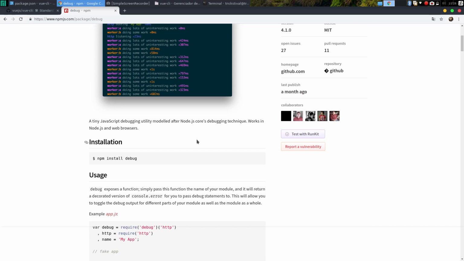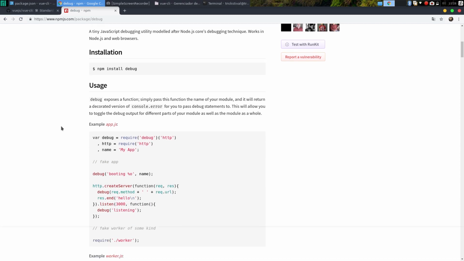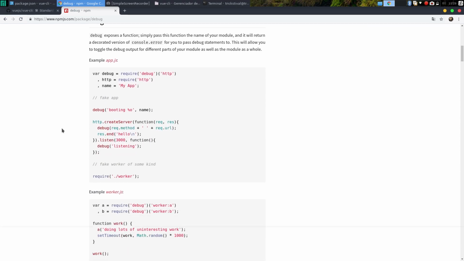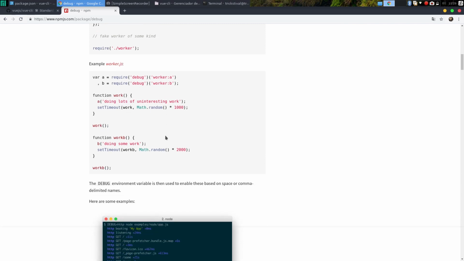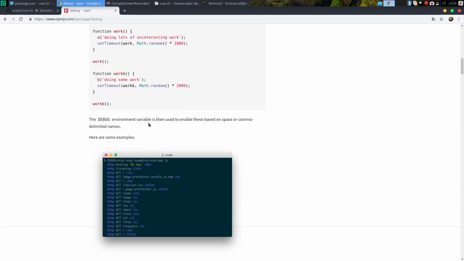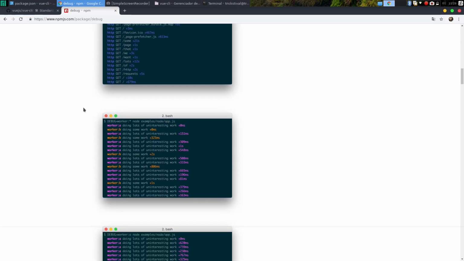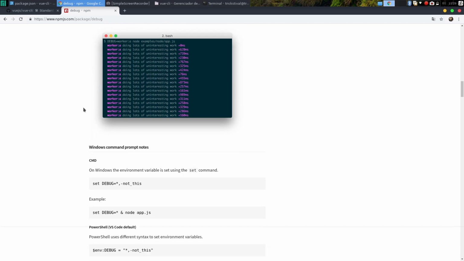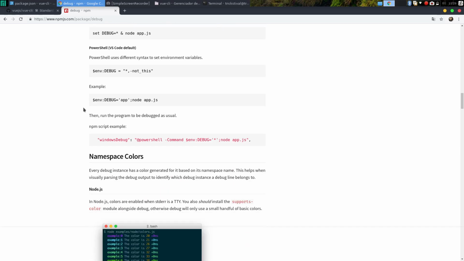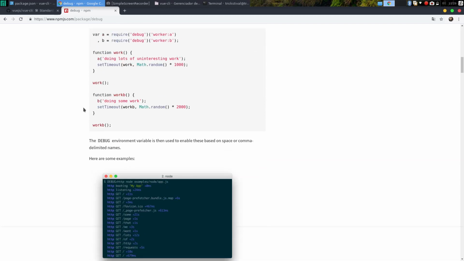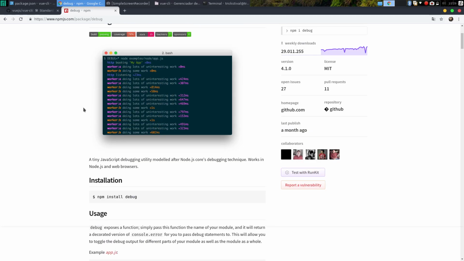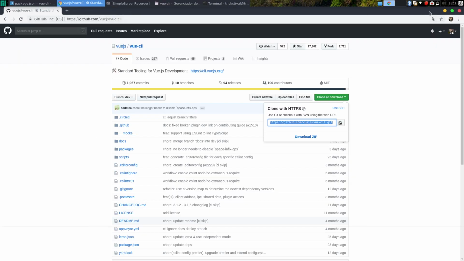Works with Node.js and web browsers. So it's something to debug. Maybe it's a dev dependency, so it's just for debugging. Oh yeah, debug environment variable. So it's just something for the guys to debug the Vue-cli. Yeah, I don't know how it works actually, but it seems to be just that.